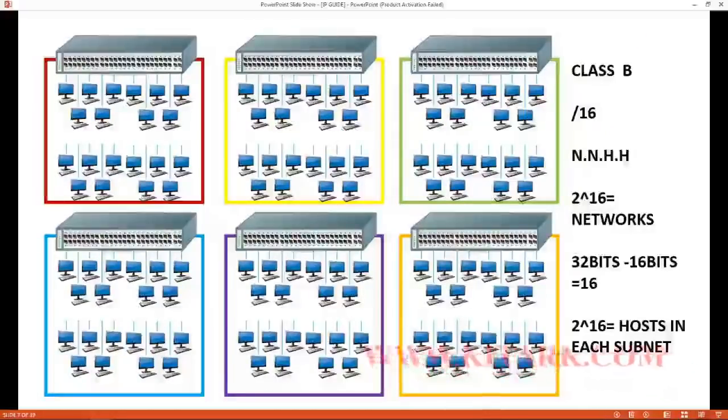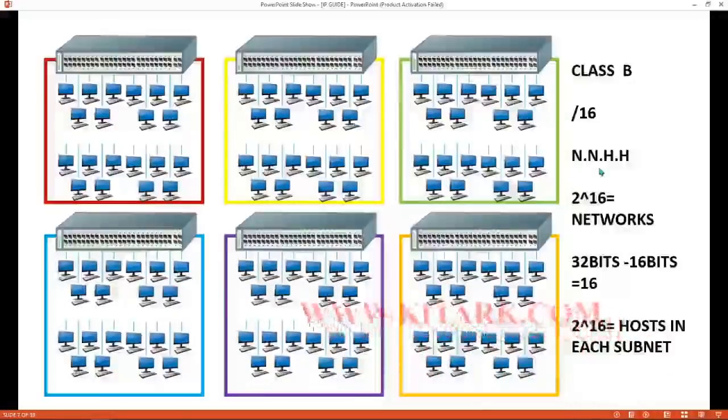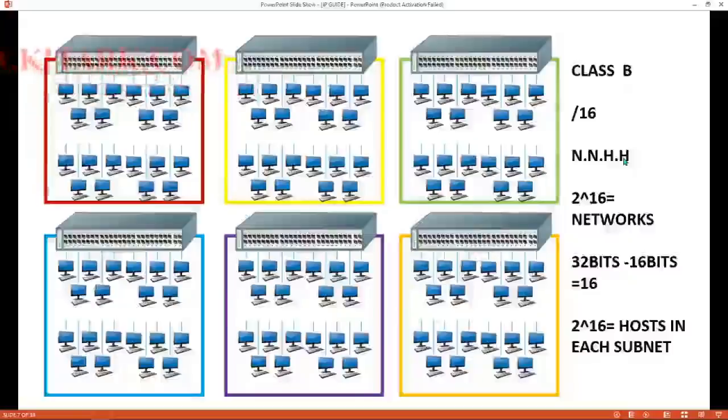So let's say, for example, if you need only 2 or 3 more networks, then still if you move from class A to class B, your network will increase considerably by 2 to the power 16. Okay, why? Because you have changed your network from class A to class B, so the first 2 octets are given for the network side, which results in a considerable reduction in your hosts. You can see that. Earlier the first 3 octets were given for the host side. Now only the last 2 octets are given for the host side. One complete 8 bits has been taken from the host portion and given to the network portion.